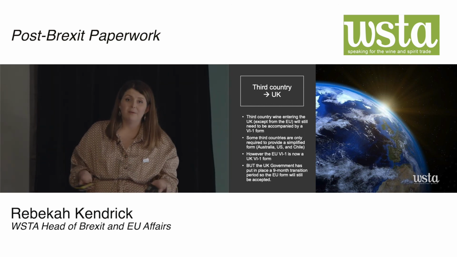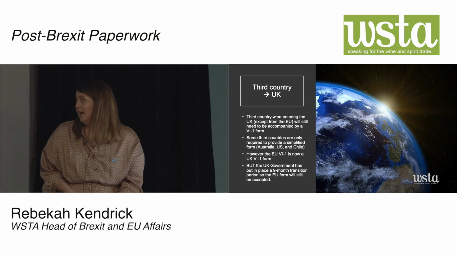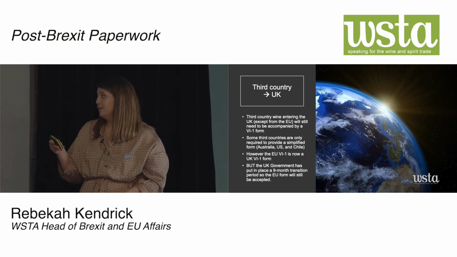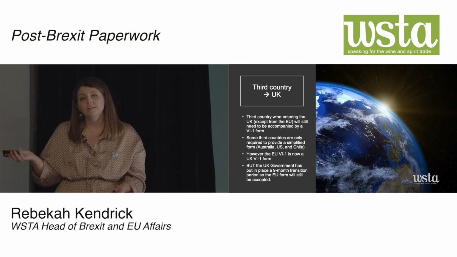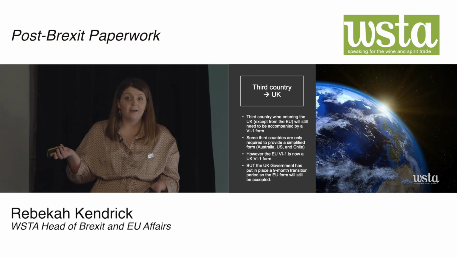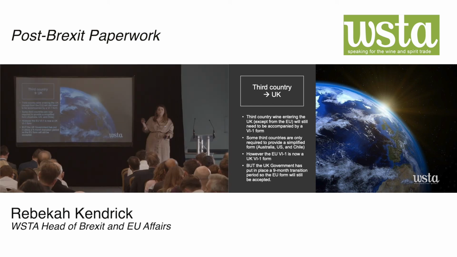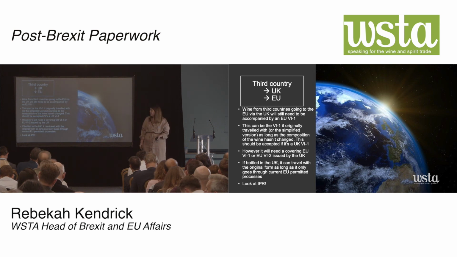The UK will accept it because the forms are basically identical, and it'll be the same competent authorities in the third countries. After that 9-month period, you should be making your suppliers aware that they will need to provide a UK VI1 form if it's coming into the UK. So if you import third country wine to the UK, and then send it back out to the EU, it will still need to be accompanied by a VI1.